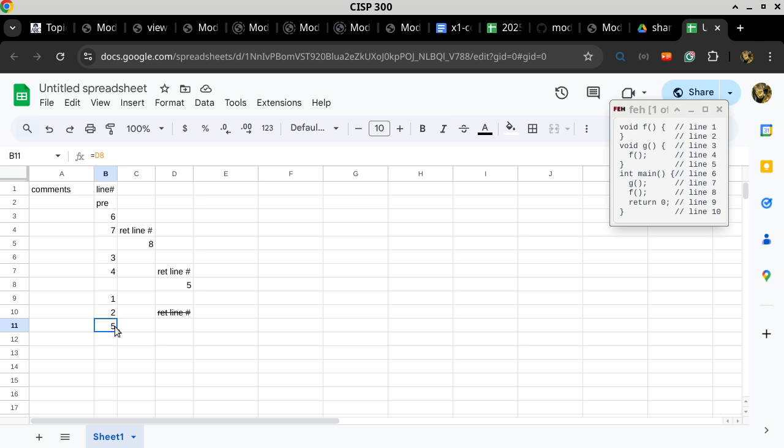Hopefully you have written down from today's notes what the three steps are that we need to do when we return from a function. A function has completed already, we need to return. Step one, locate the rightmost column that is named return line number that is not deallocated. So between column C and column D, which one should I use? Which one is the rightmost column that is labeled return line number that is not deallocated? Yes, column C, that is correct. So we now know we need to make use of column C.